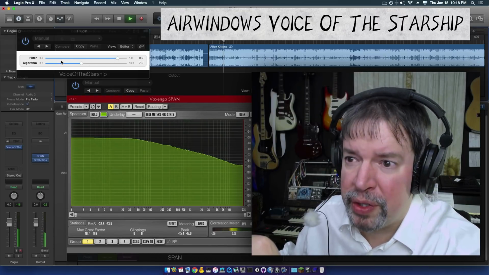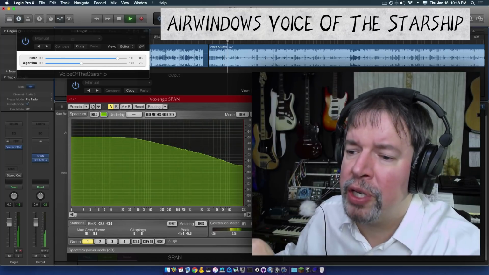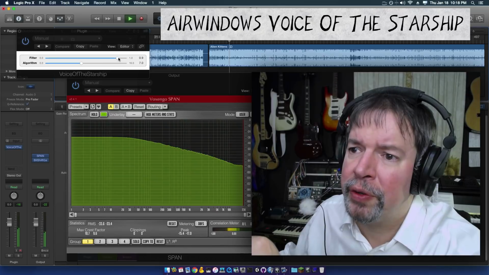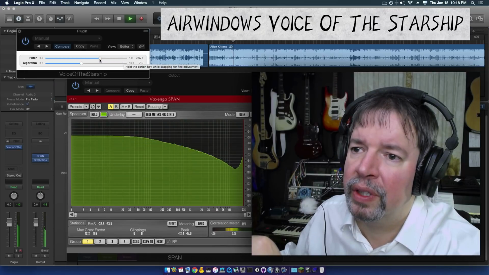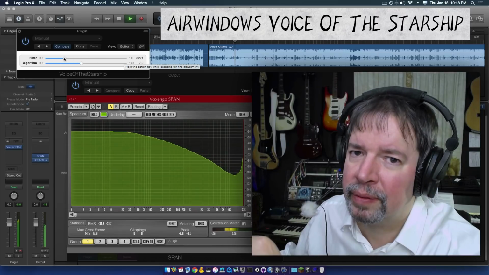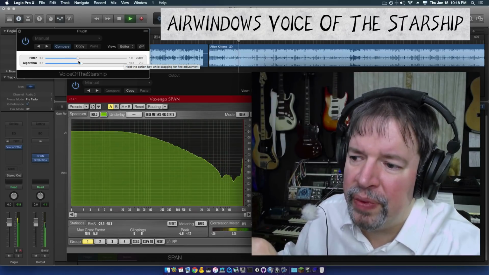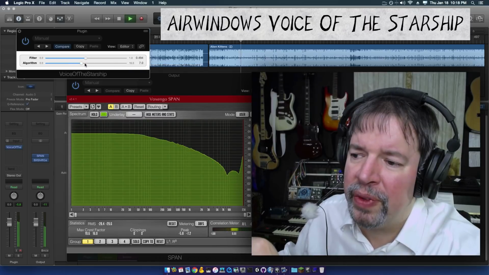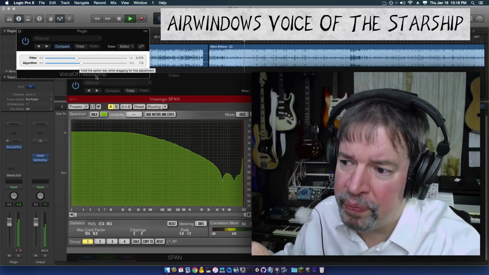Here's how it works. We've got these algorithms, which will give you different types of noise behavior, and then the filter. As you can hear, it is a filter which is a combination IIR and averages.